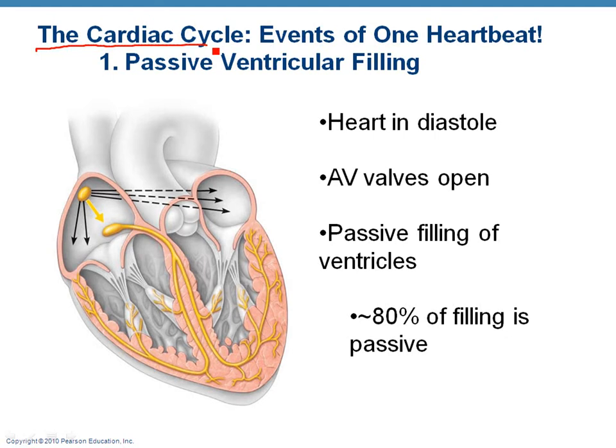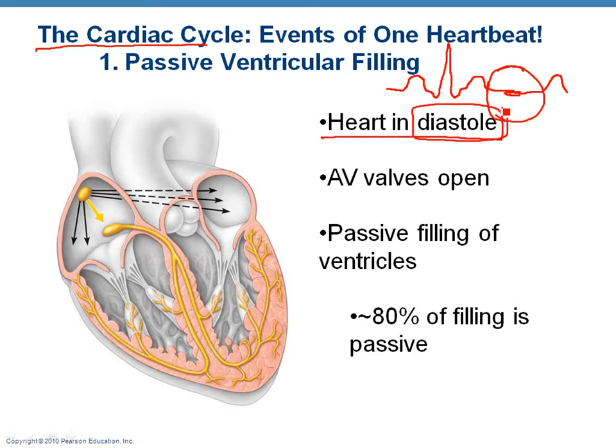If we look at our EKG profile again, you guys have learned about your P wave, QRS, and then your T wave. I'm not drawing real well today. Then you have that gap in between, and then you hit your next P wave on the EKG. So we're over in here. There's no electrical activity around the heart. The atria are relaxed. The ventricles are relaxed. So the whole heart is in diastole. The walls of the atria and the ventricles are both relaxed.